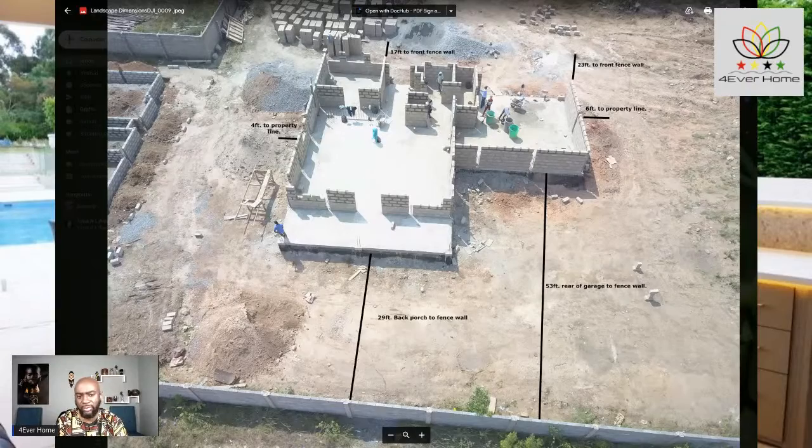So it's about being on the ground, or working with a team that can make sure the house is seated and proportionate, and also allows you to use the open space very effectively. This will allow me to park 2 cars in the 2-car garage. If there's a third car, I can park right in front of the entrance of the garage, even if it's an SUV, because that 23 feet clearance will be really good enough to park an SUV over there. And also the 17 feet to the fence, where I can do just a grass area for kids to kick a soccer ball, that kind of stuff.